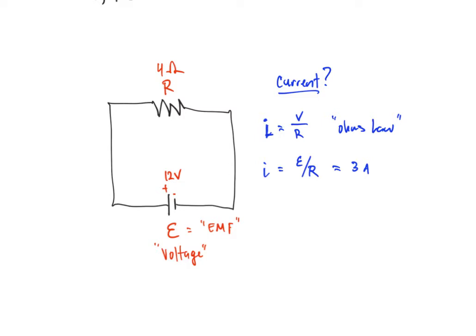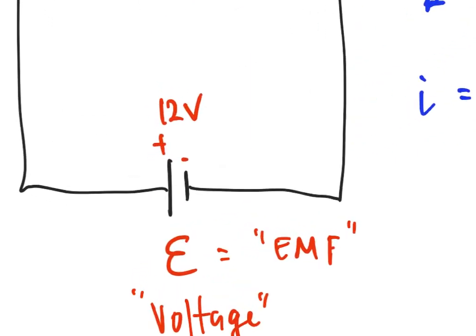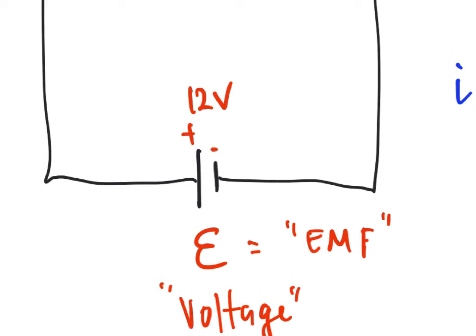Now maybe we could start thinking about a slightly more complicated situation. What if I had the same exact thing, only there were multiple resistors in play? To think about this, we could actually imagine, and this is true, that a battery itself has a certain amount of resistance. So maybe I'm going to cut this here, and I'm just going to note that the battery itself is going to have a certain amount of what we call internal resistance. So I'll call this R internal. In other words, this whole thing that I've just created here is the battery. Here's the battery.